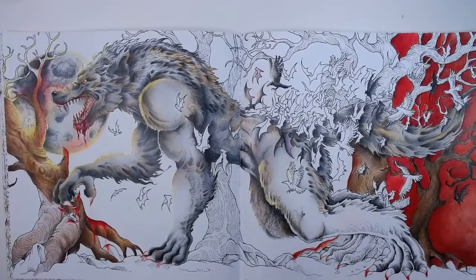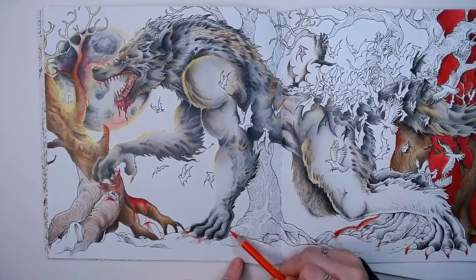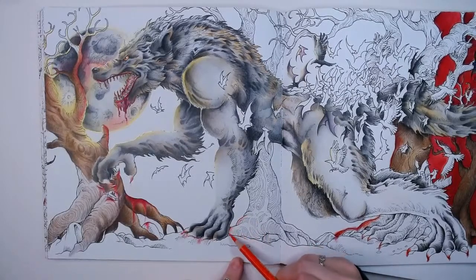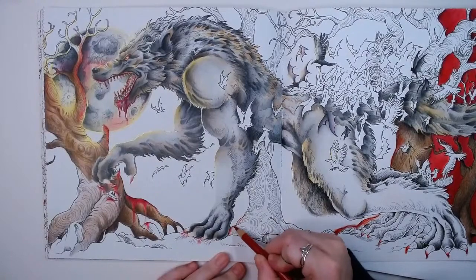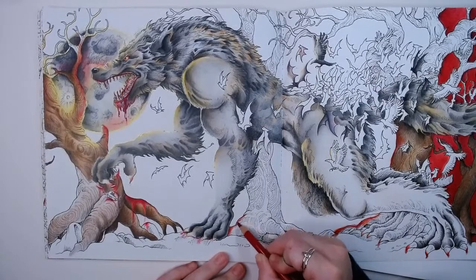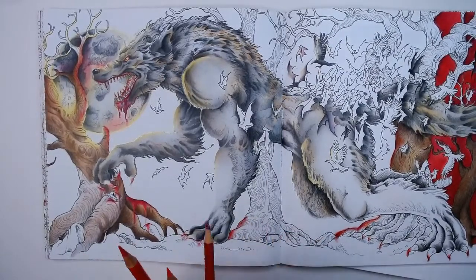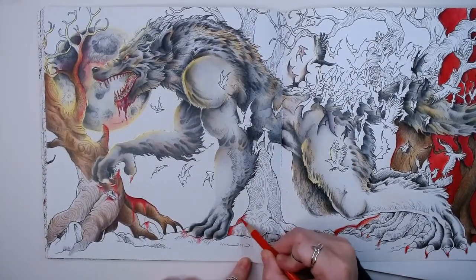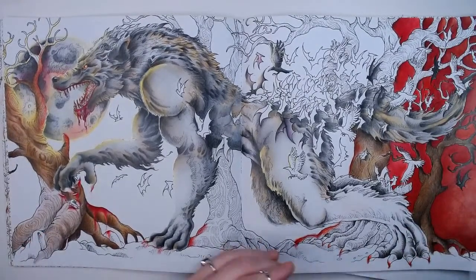We'll keep with the blood splatter just on the trees and the branches because this is by his feet. So we'll keep it over here as well. So remember, this part can have a little bit, can't it? So we can have a little bit of blood over here as well. And we'll keep it kind of with the theme of our imagination of what he's been eating, some other mythical creature. We'll keep it there. You know, the wolf one. So we'll have it just like in the branches there. So the blood will kind of be like that.